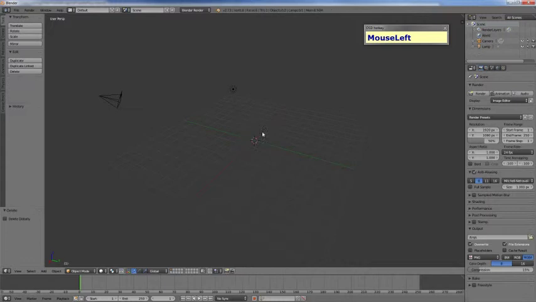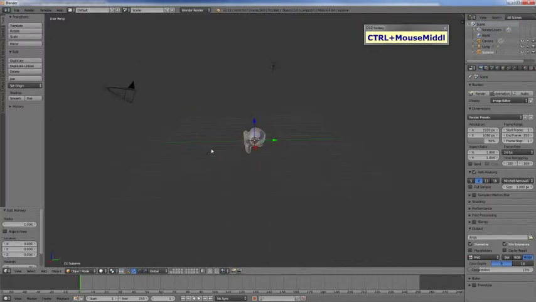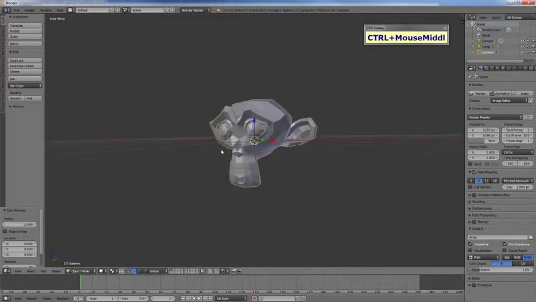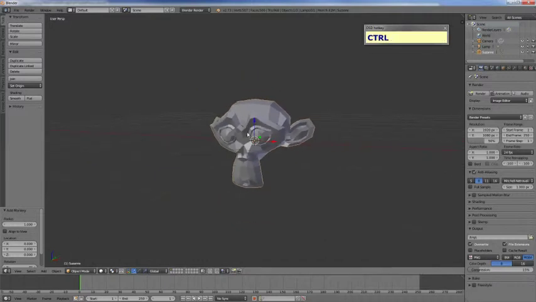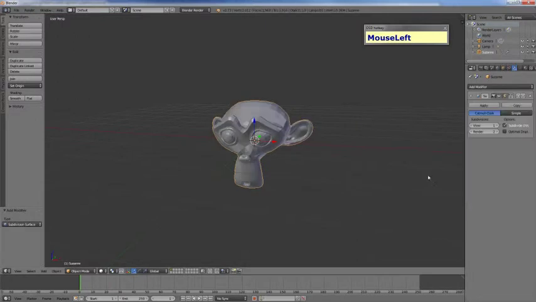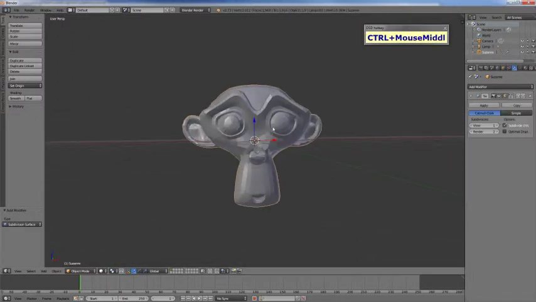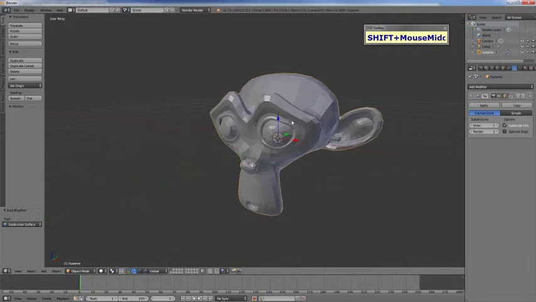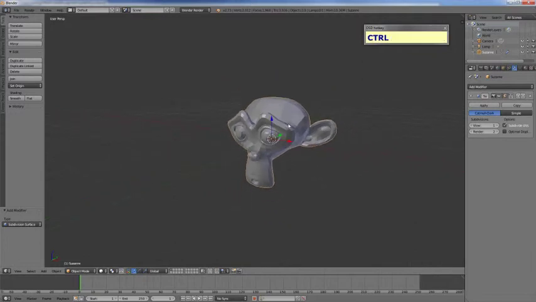So I'm going to delete the default cube, and I'm going to create the monkey. This is Suzanne. I guess it's the mascot of Blender. Anyhow, let's just refine that a little bit. I'm going to throw a subdivision surface on it. This is just to make it look a little bit smoother. It has nothing to do with the woodenness. Just going to set that to smooth.